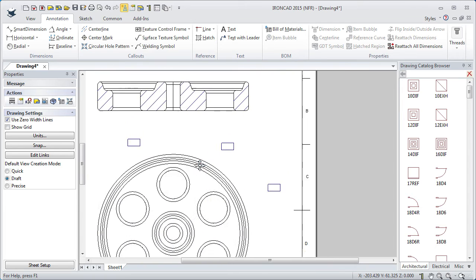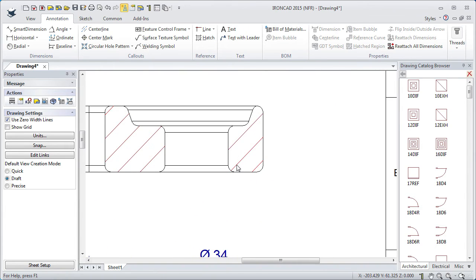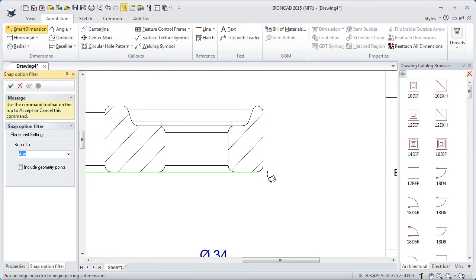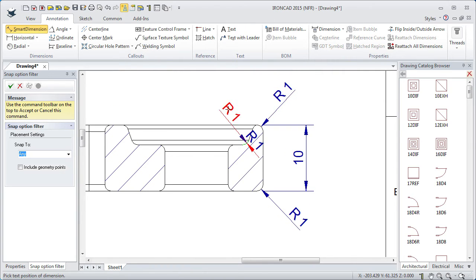Well, then we come up here, we will add some dimensions on the section view. I'll click smart dimension. I will put a dimension here, select that line and the arc, and this one too, and that one. Then I click OK.